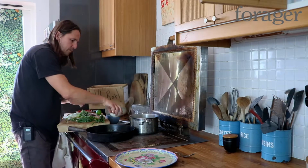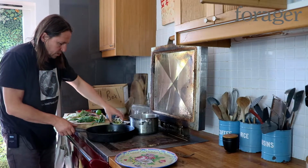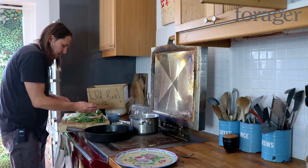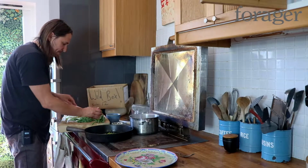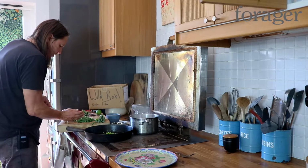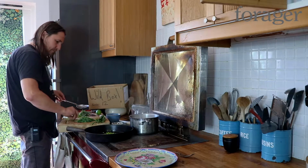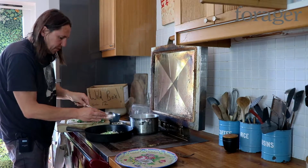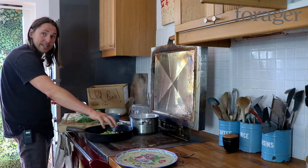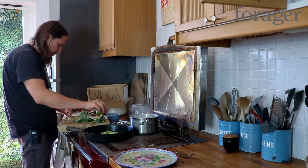Okay, and then we've got 2 tablespoons of rapeseed oil there, with which I'm going to fry the stalks and stems of the aster, of the sea blight, and the spring onions. And we'll let that fry for about 2 minutes. Get a slight bit of browning going.